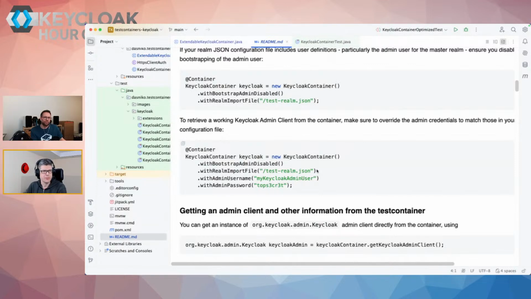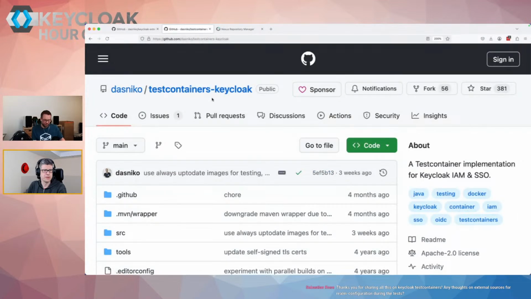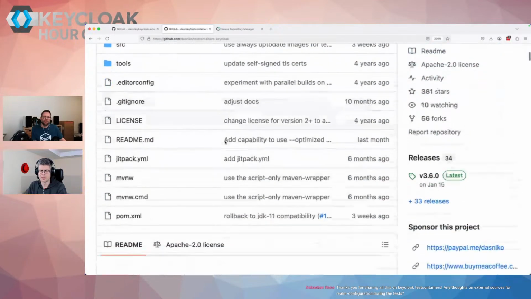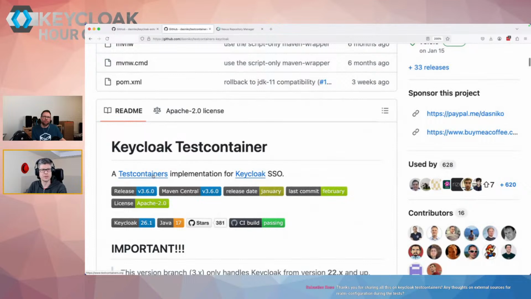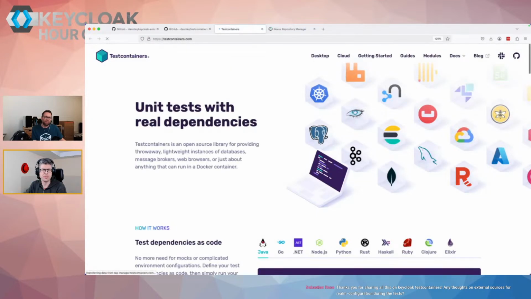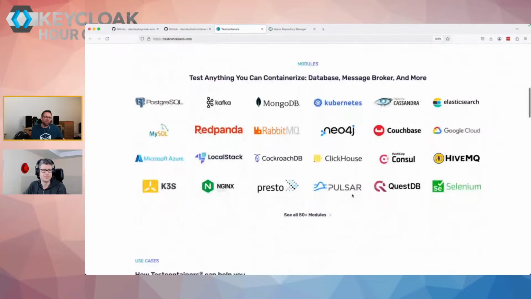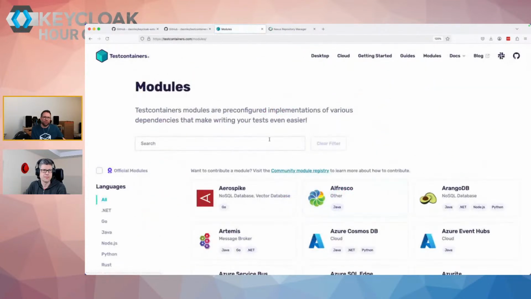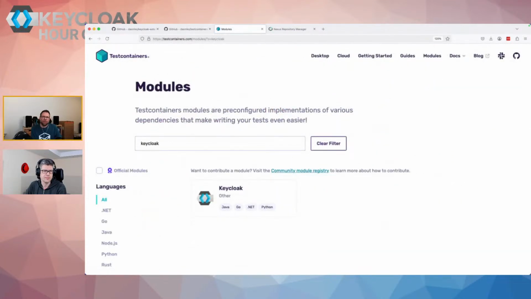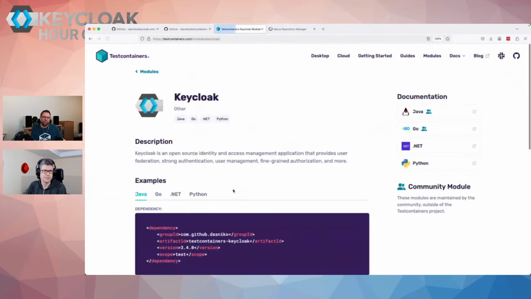And somebody was asking, well, we've seen a lot of Java today. And at the beginning, you mentioned that there are several other implementations for other languages. Are they using it? Is this the same container, or is it just a different wrapper, or how does it work? No, completely separate implementations. They are not relying on my module.